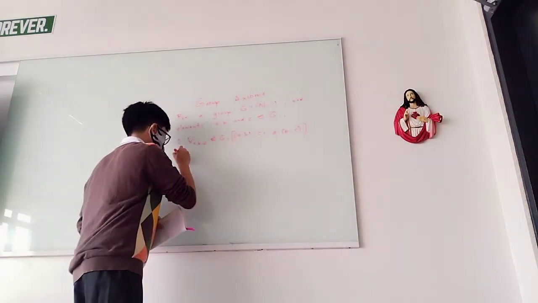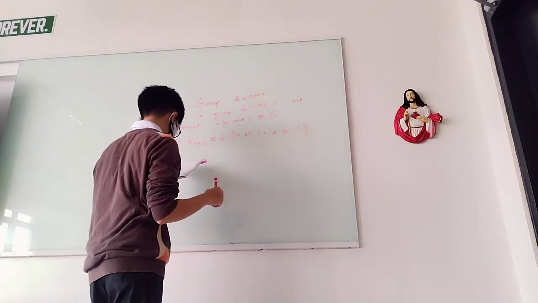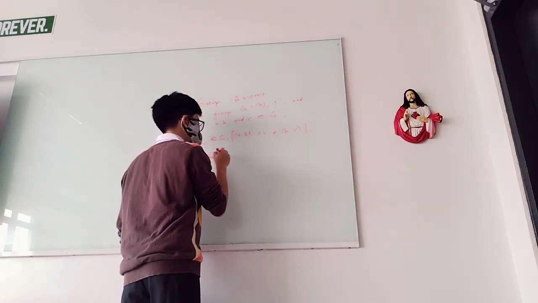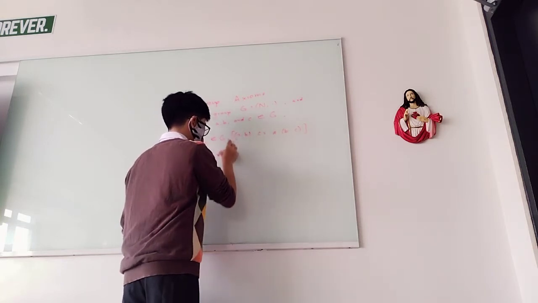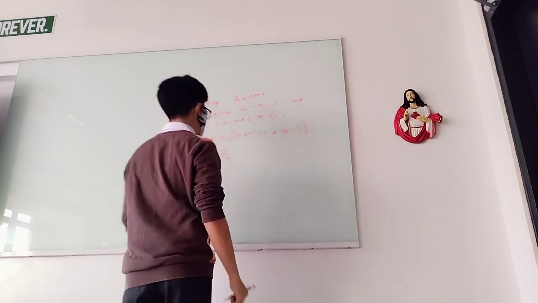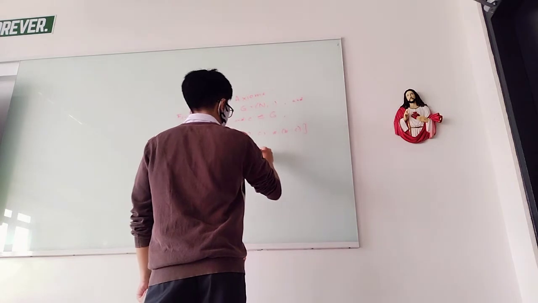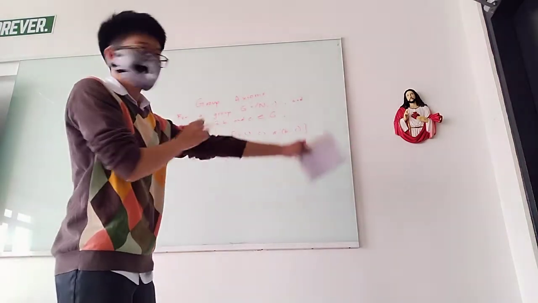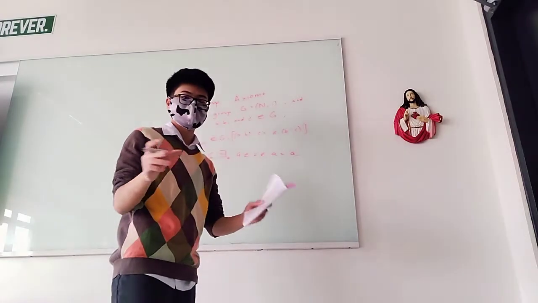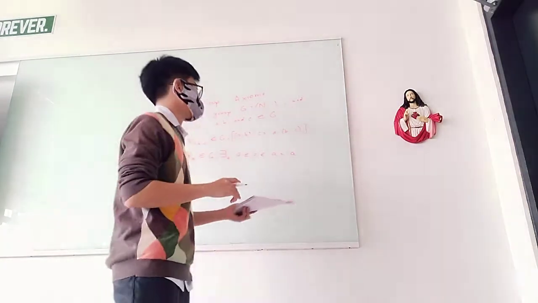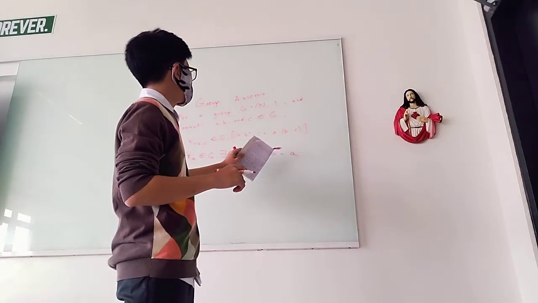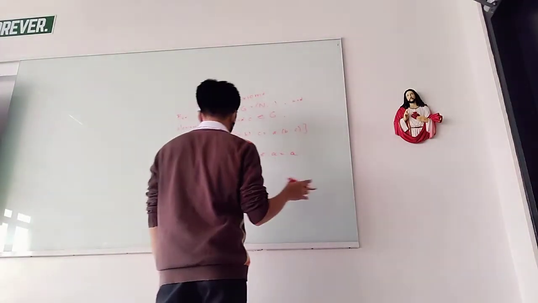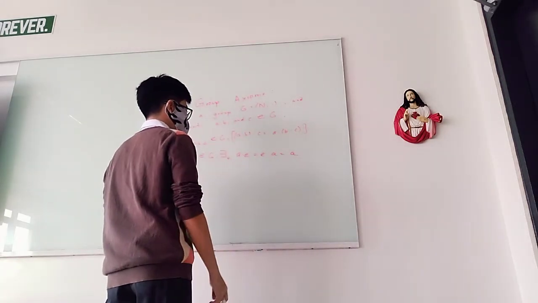Okay. So the second axiom is that, for our identity, for all A inside G, there exists an identity element E such that A times E is equal to E times A, which is equal to A. So in the case of the real numbers equipped with the multiplication operation, our multiplicative identity here is actually just 1, because A times 1 is just A, or any number times 1 is just that number. So a group must have this.